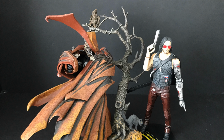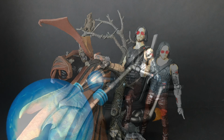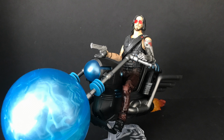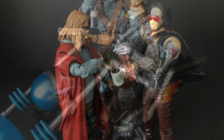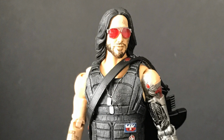And as I'd said, if you're a photographer, I think you're going to have a blast matching him up with other action figures, brands, things like that. I think there's a lot of humor to be had with this guy and also a lot of great photos just because he looks good. The detail is there. The head sculpt is there. That looks like Keanu Reeves. I'm totally digging that. So I'm going to say that I definitely recommend this figure.